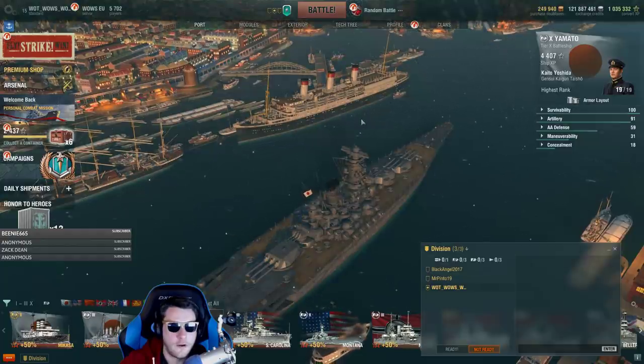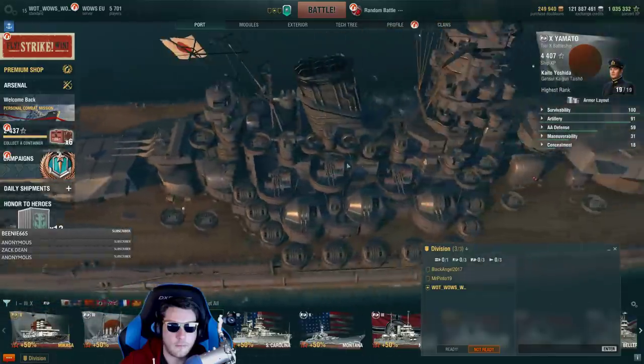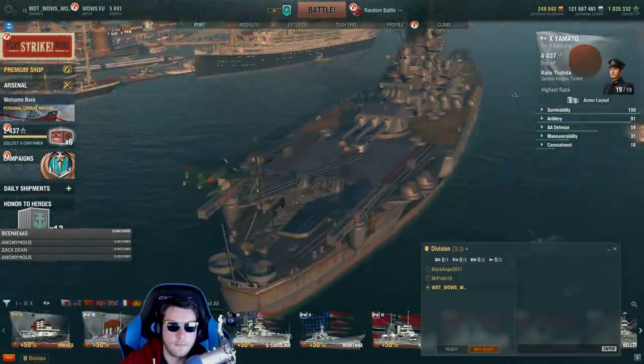The Yamato only fired once before being sunk. Well, not the anti-aircraft guns. They probably fired thousands of times, even when she was going down. It's a beautiful ship.